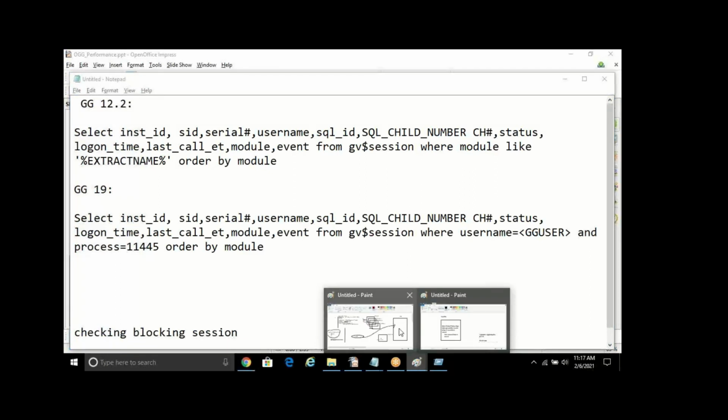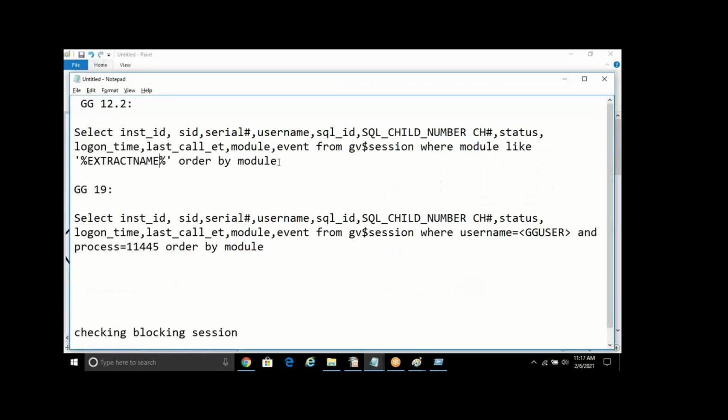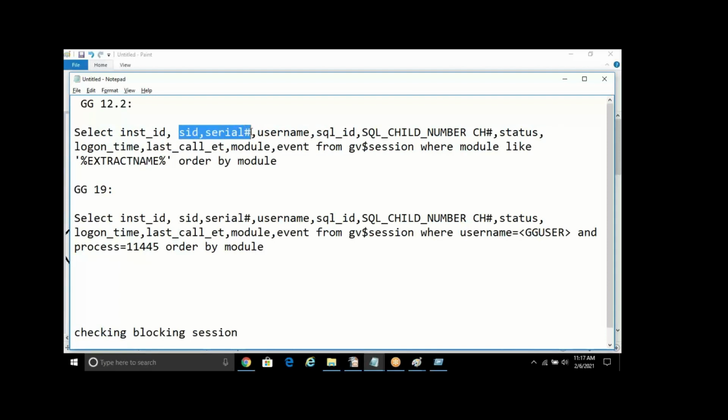So what are these processes doing? To check that, we can use this as a first step. Let me see what the SID is, right? If you want to check something, we need to have at least the SID and the serial number. So this is the first step to check what these processes are doing.